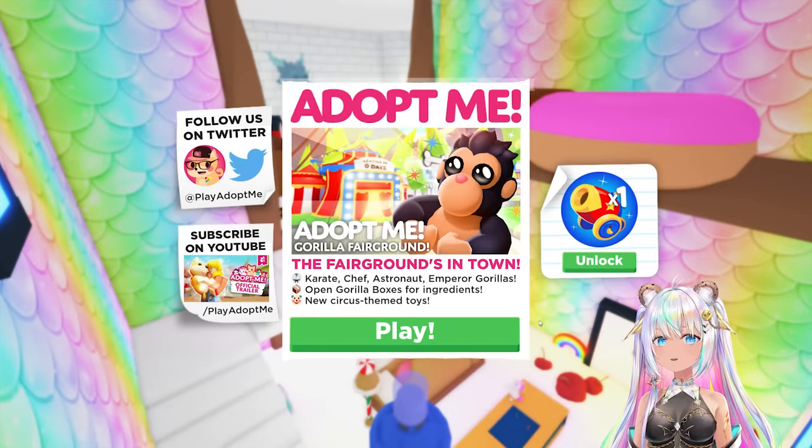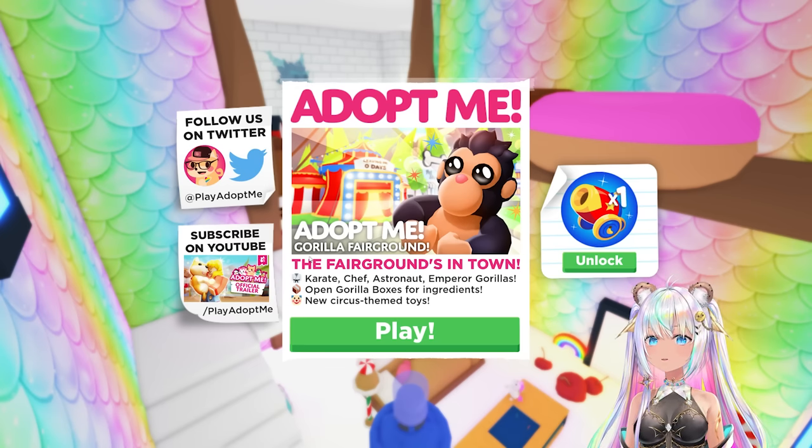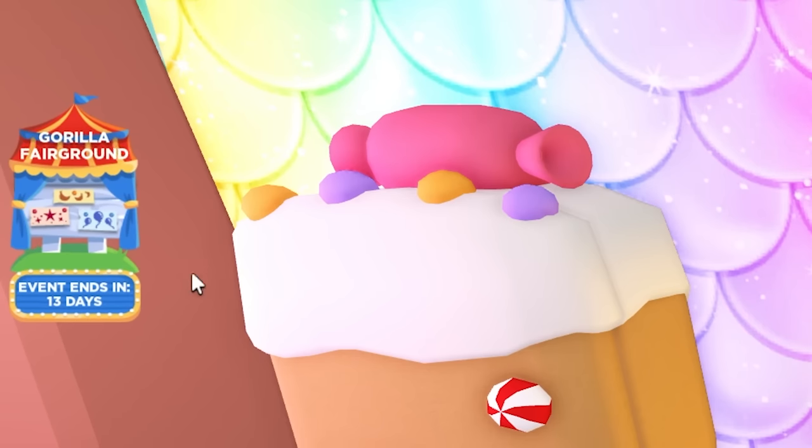Okay, what's new in Adopt Me today? The fairground is in town. You can adopt the gorilla. Wait, open gorilla boxes for ingredients. What is that? Oh, the fairground is in town.